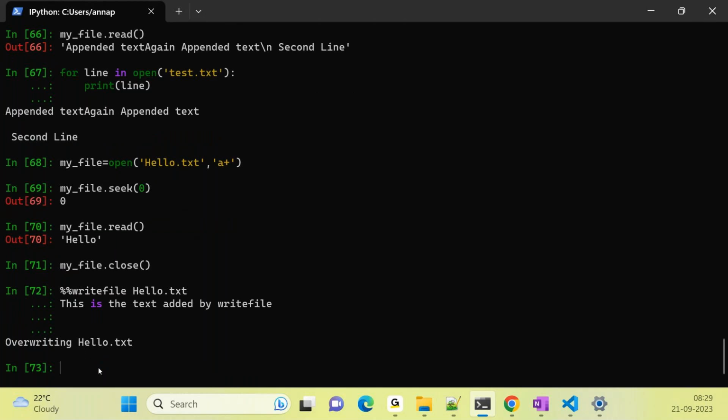Okay, now let me open. What should you use to come out of this file, after you have written the content and got the message overwriting? Double enter.